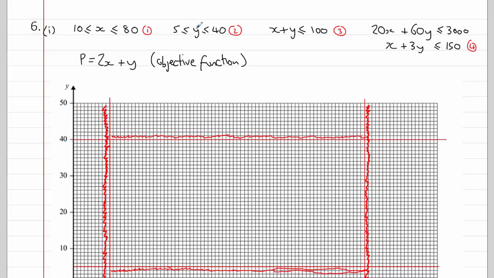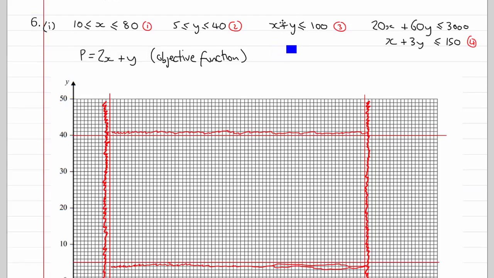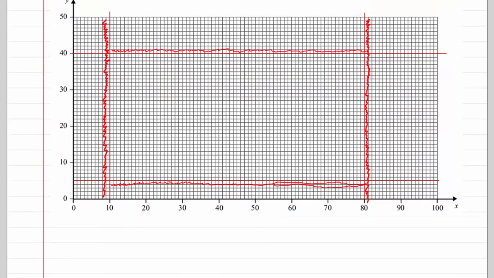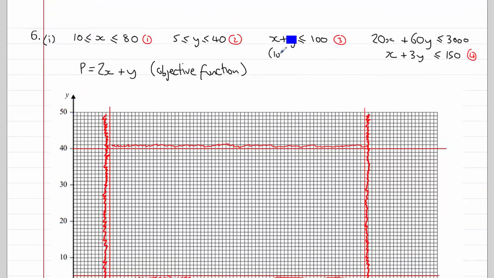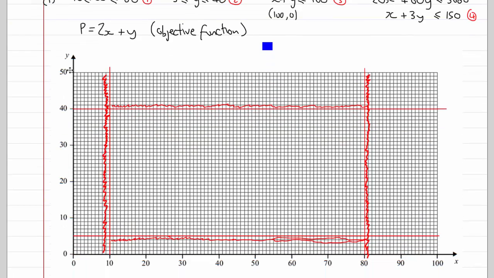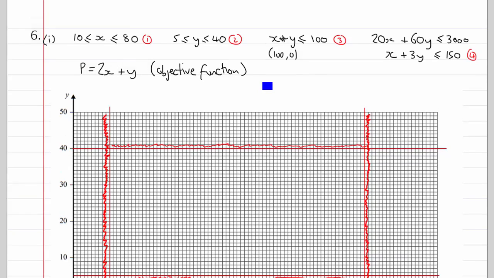Next, we've got the line x plus y equals 100. Normally to draw a line like this, I would use the cover-up method. When x is 0, cover that bit up, then y would have to be 100, and when y is 0, then x would have to be 100. In our case, we can plot the point 100, 0, but we can't plot the point 0, 100, so we need another point on the line. What you might do is choose a point for y and figure out what the x number would have to be. That way you know the point will be on the graph. If y is 50, then x plus 50 is 100, so x has to be 50 as well.